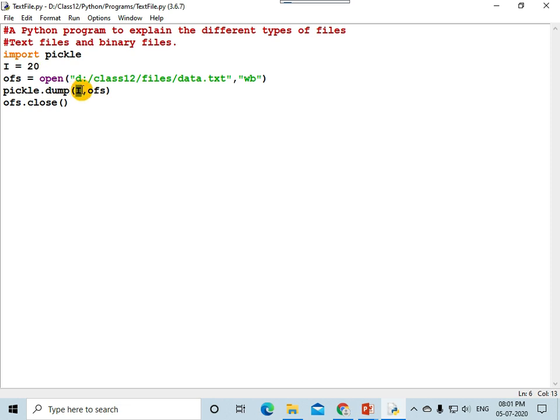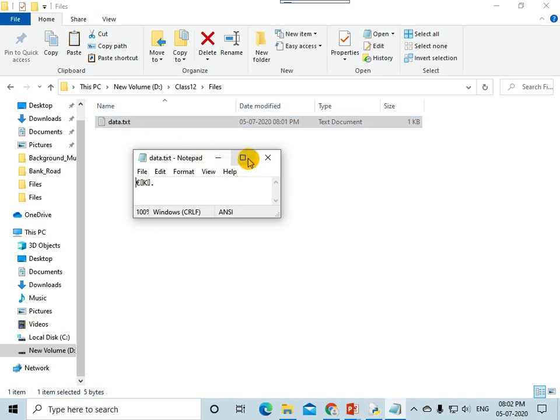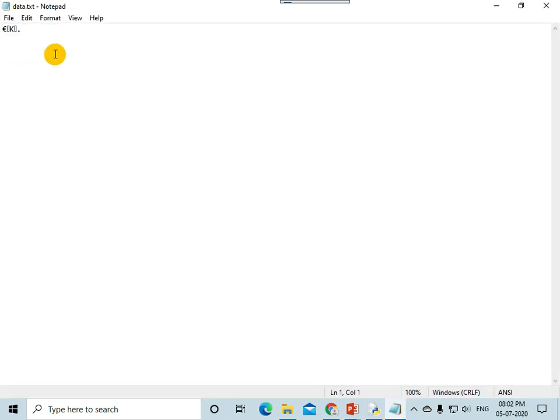So the bytes are not translated, or character translation does not take place in a binary file. That is the reason why if you open a binary file using some text editor, it is not in a human readable form. But please understand, these sequence of bytes corresponds to integer 20.